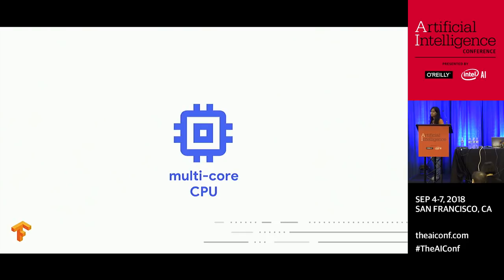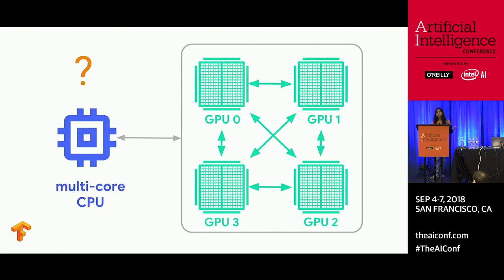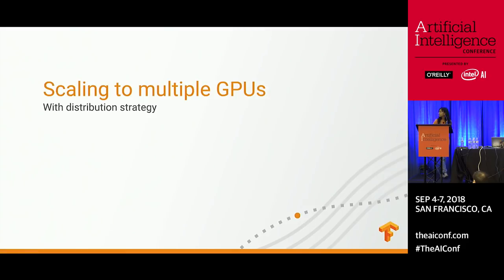So if you're just beginning with machine learning, you might start your training with a multi-core CPU on your desktop. TensorFlow takes care of scaling onto a multi-core CPU automatically. Next, you may add a GPU to your desktop to scale up your training. As long as you build your program with the right CUDA libraries, TensorFlow will automatically run your training on the GPU and give you a nice performance boost. But what if you have multiple GPUs on your machine and you want to use all of them for your training? This is where Distribution Strategy comes in. In the next section, we're going to talk about how you can use Distribution Strategy to scale your training to multiple GPUs.